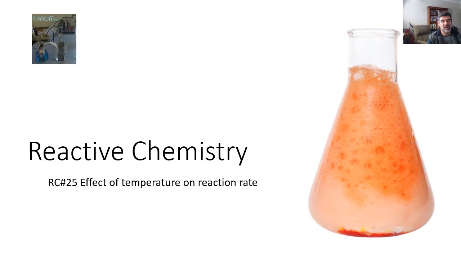Hi students, welcome to Year 11 Chemistry and Module 3 on Reactive Chemistry. This is our last little section in Reactive Chemistry where we have a bit of a look at the factors that affect the rate of a chemical reaction. And in the first of these, we're going to look at temperature.